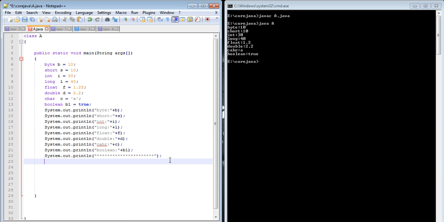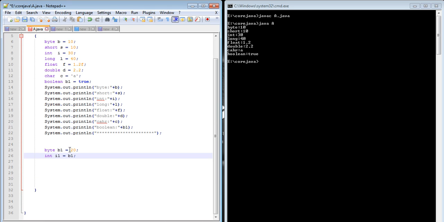I will try to print, let me create one variable of type byte, b1 equals to 20. Okay, so now int i1 equals to b1. So if you observe here, I am saving the value 20 inside a variable of type byte, and I am trying to assign this byte to this particular integer.